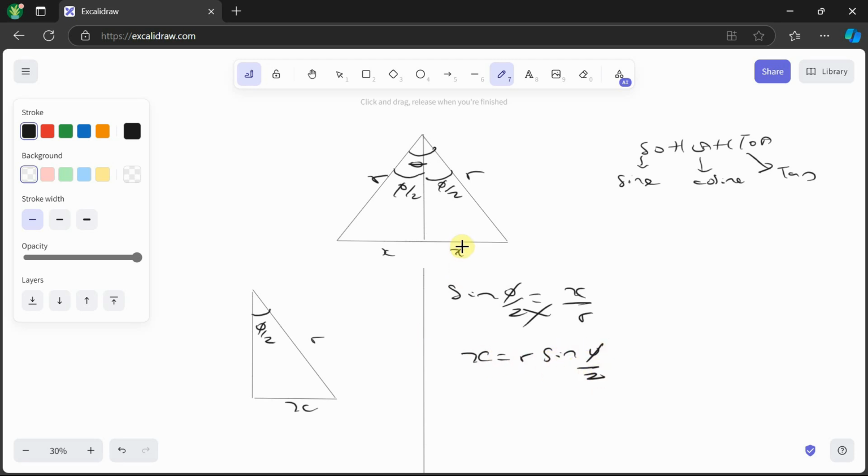Remember, this x is just the distance of this one half, but this is one, this is another. So the total length, let me just say if this is my c, which means length of the chord, so my c will be equal to 2x because it's the sum of this and this. So that will be 2r sine theta over 2. So this is how we actually got that equation.